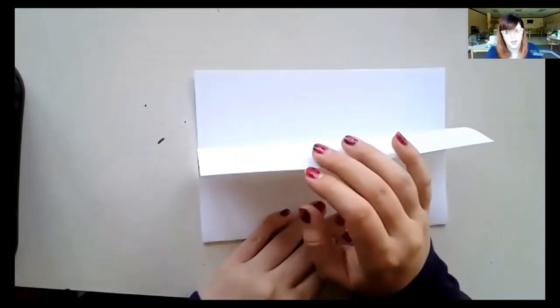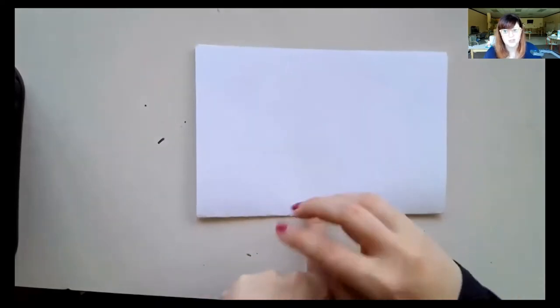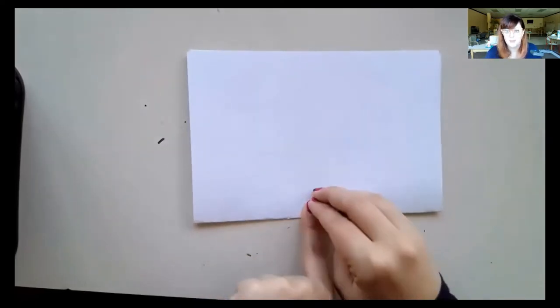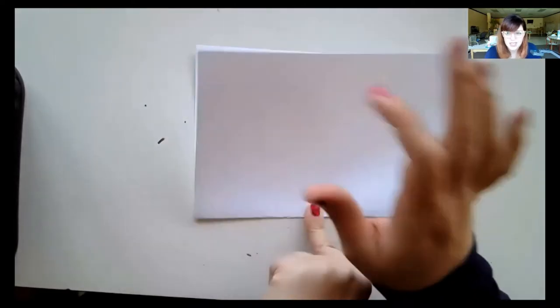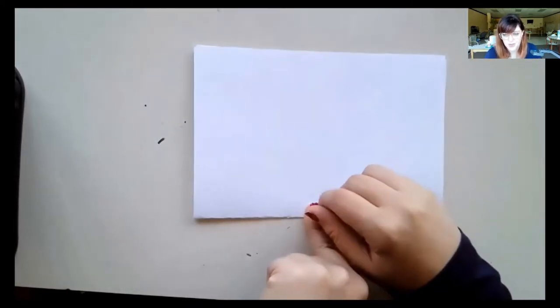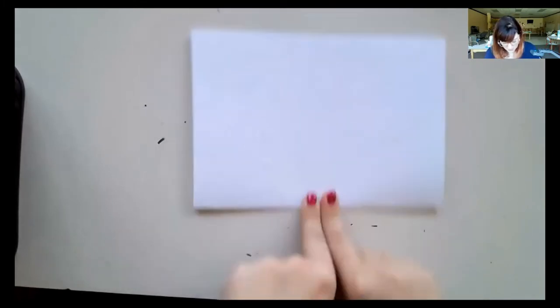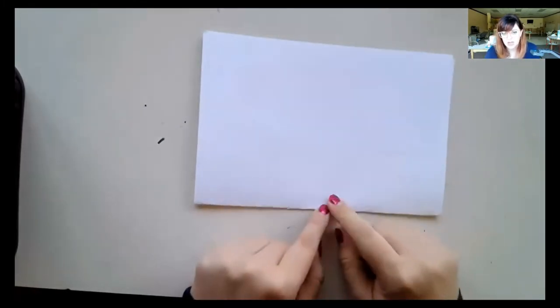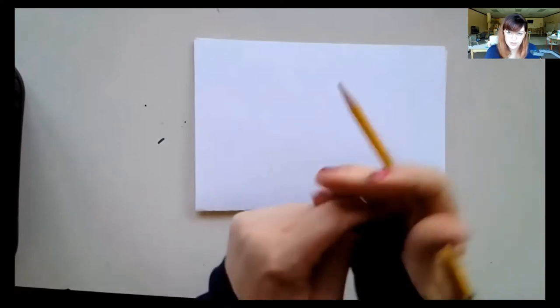Where does it open? You're going to want to find the folded side. Point to it so you know this is the folded side, because we're going to make a cut in our paper. And if you do it on the open side, then it's not going to work. You need to do it on the folded side. So, on the side that's folded, have it facing you so you know where it is, and get something to write with, whatever you have, pencil, marker, whatever you're going to use.